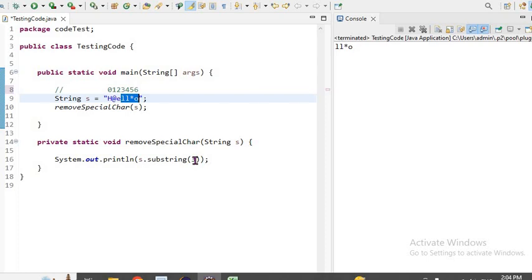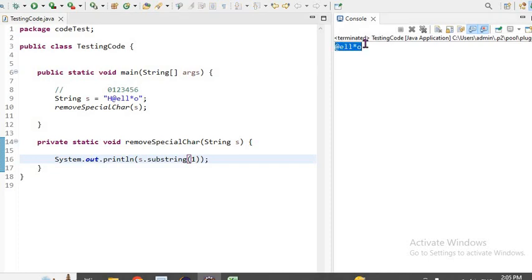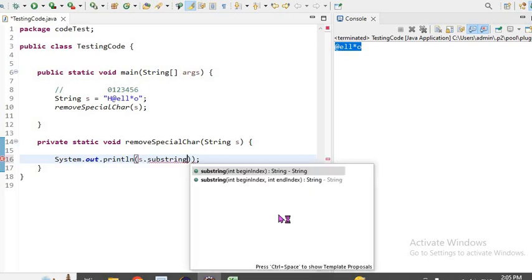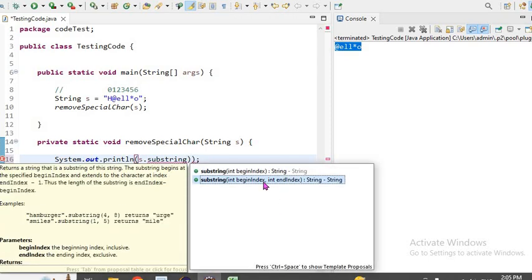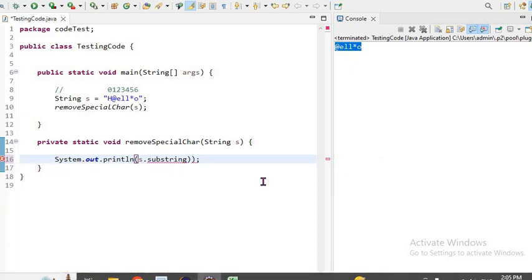Okay, if I now give it 0 plus 1, it is 1, right? If I give it 1, it will give me this, the complete string. Done. Now if I use the other method, in the other method we were supposed to provide two indexes, the begin index and the end index.